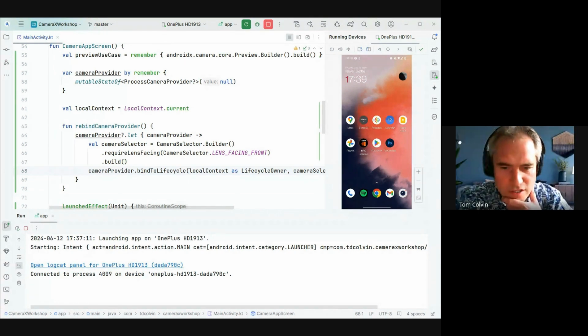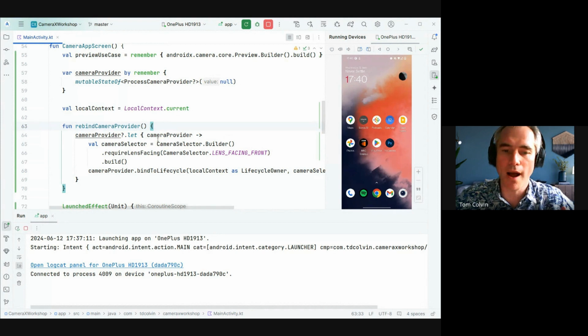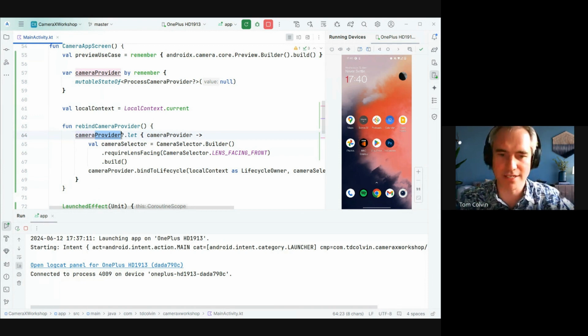So Malik, you asked, explain the rebind camera provider. Yeah, so the idea of rebind camera provider is, well, it's a method that binds using the camera provider instance. So the camera provider is the glue that sticks everything together.